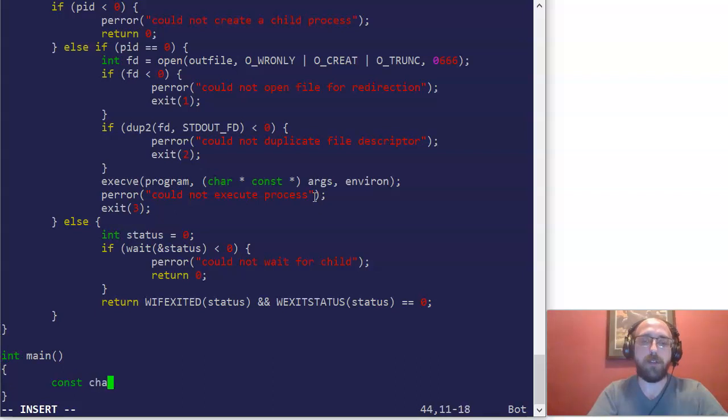So const char star args equals. Now, if I were writing this in C, I could get by without the const, but in C++, I really do need it. And it's actually an array of pointers.